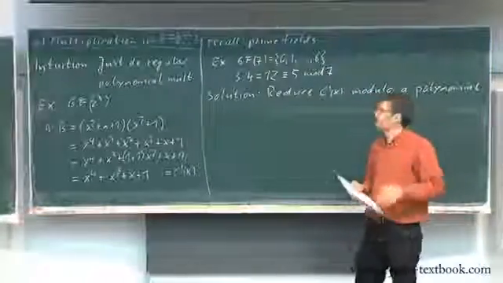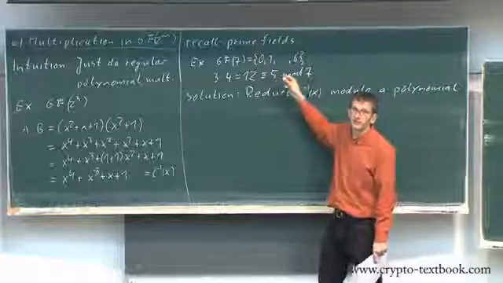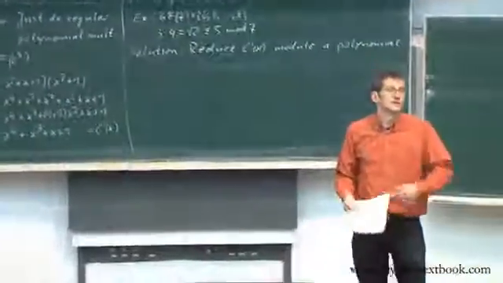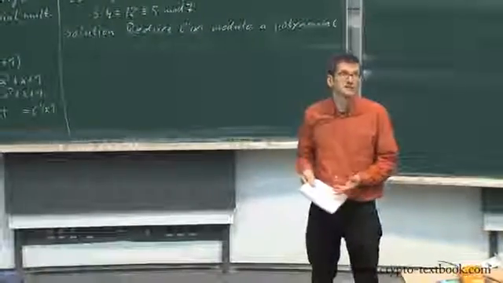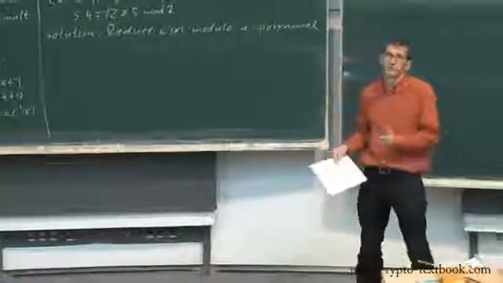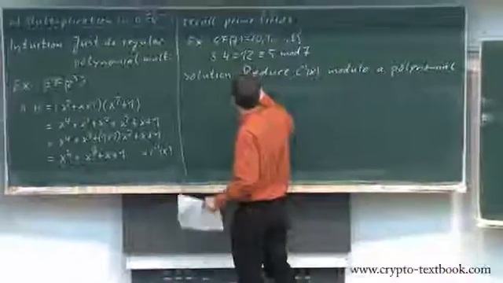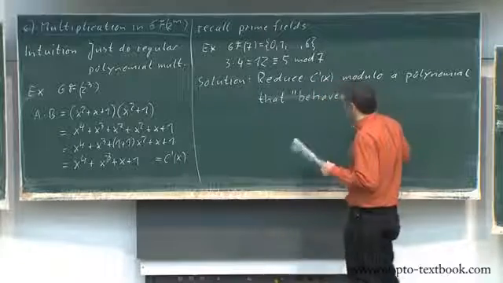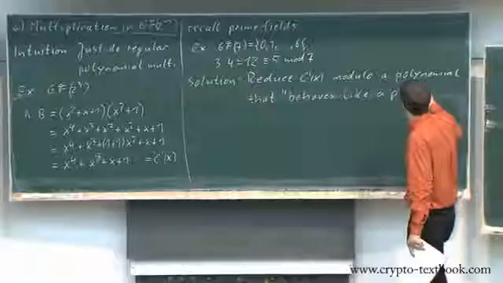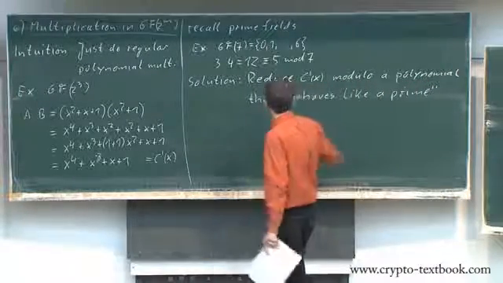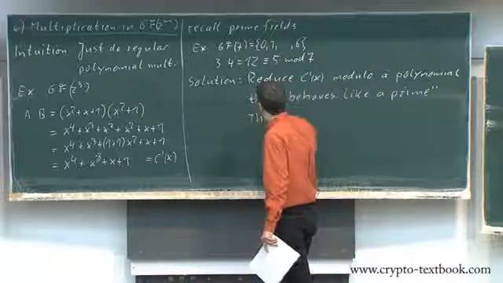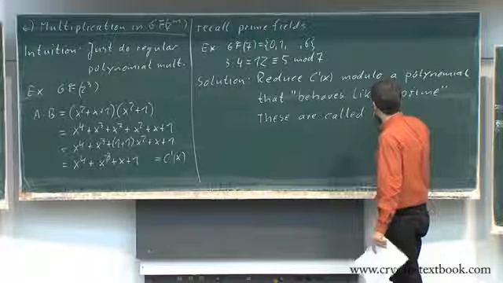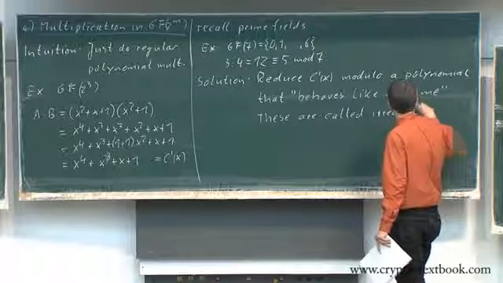And now the question, what kind of polynomial? Let's go back to here. For a prime field, this was always modulo 7. And what type of number is 7? This is a prime, right? So what we want to have now is prime polynomials, so polynomials that you cannot divide, right? And I don't know why, they're not called prime polynomials, which would make perfect sense, but they're called modulo polynomials that, in quotation marks, behave like a prime. These are called irreducible polynomials.